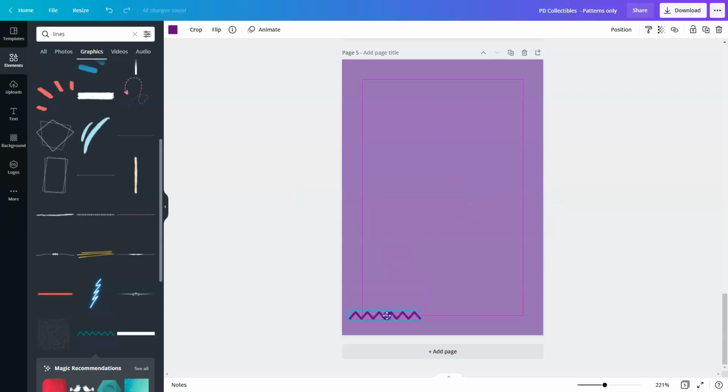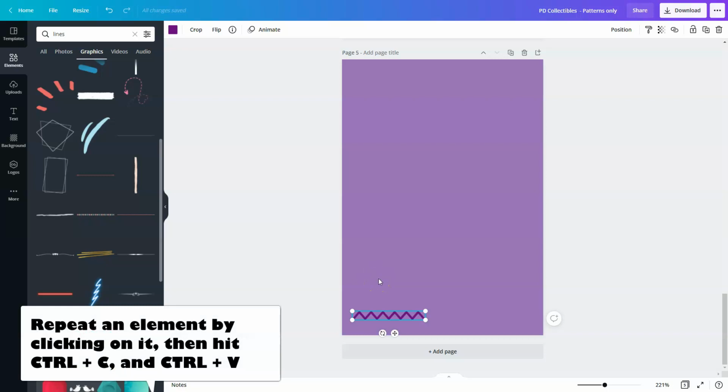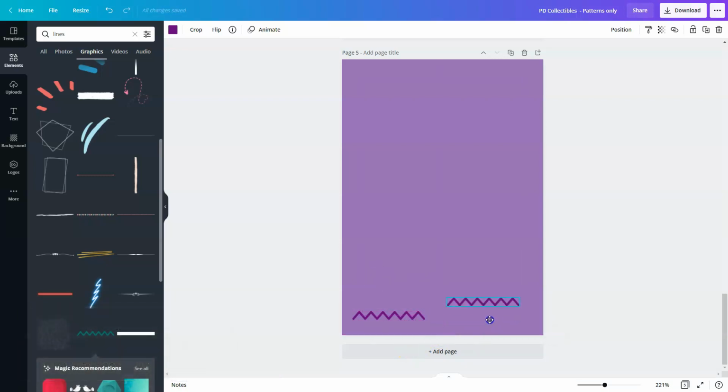Now to make a pattern, we have to repeat a basic line or a basic shape. To repeat this shape, I'm going to select it, and I know it's selected when it has the blue boxes around it. On my keyboard, I will hit Control and C, and Control and V to copy and paste it.